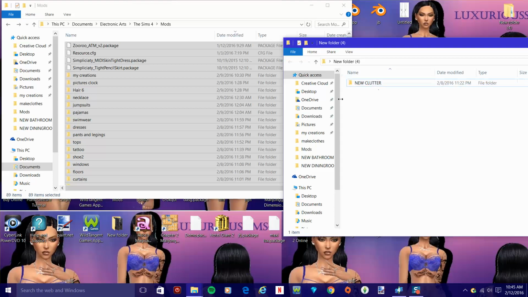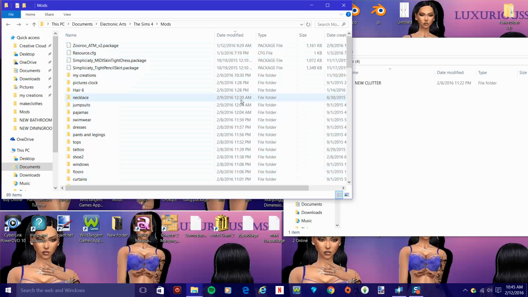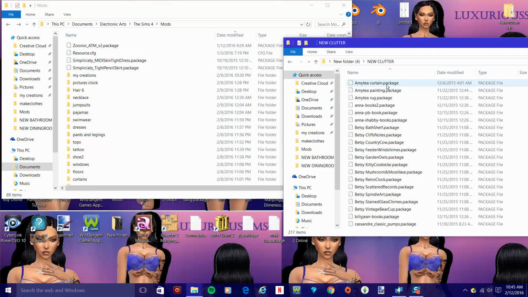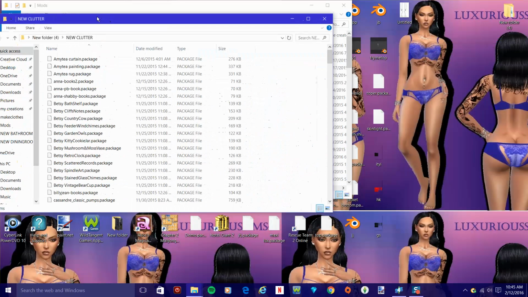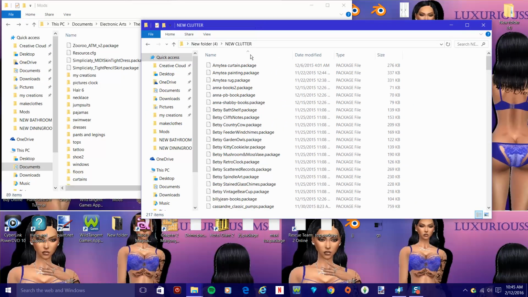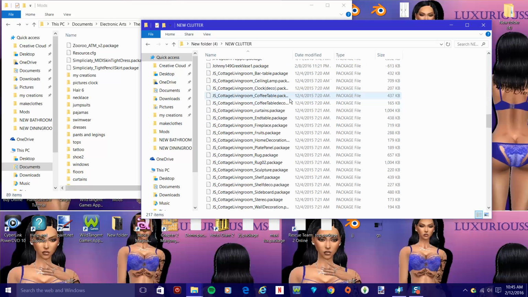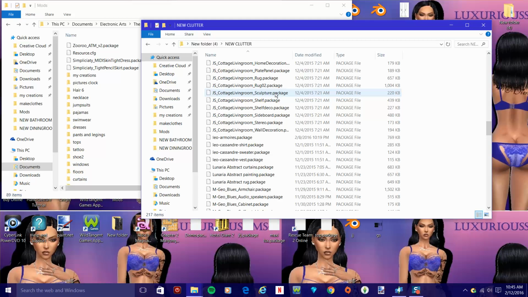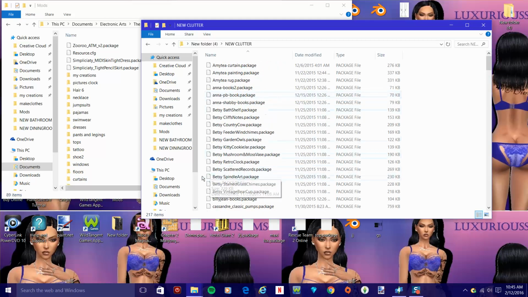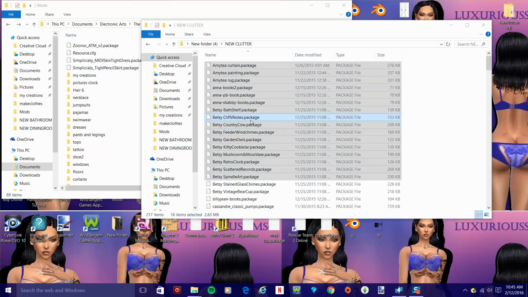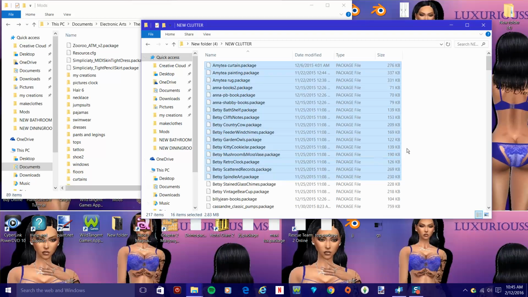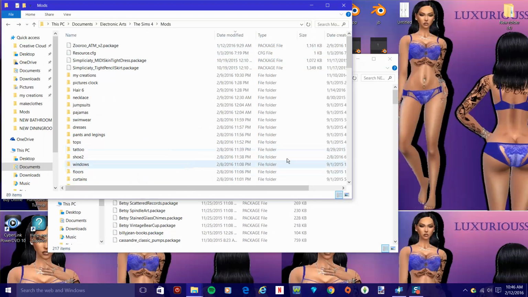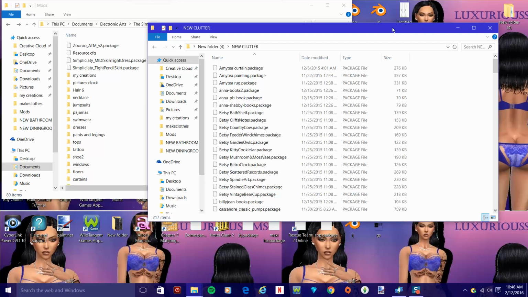So then I open up, unhighlight this. So then I open up the new clutter. At this point in time, the new clutter folder should be inside of the mods, if you're following along. I open up the new clutter and I have all of my items. What I will do, of course, is highlight a piece, take it off. I can create a new folder, plop that in the new folder, keep the rest in the new clutter folder. That's at that point inside of my mods folder. Go off mods, go onto the game. If it goes on, then there's nothing wrong with that selection.